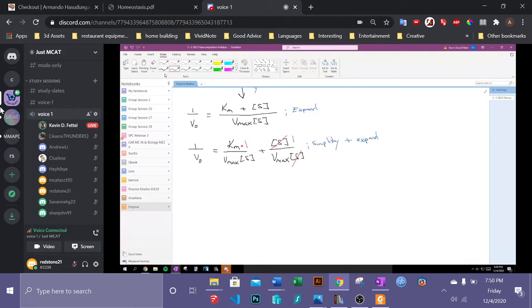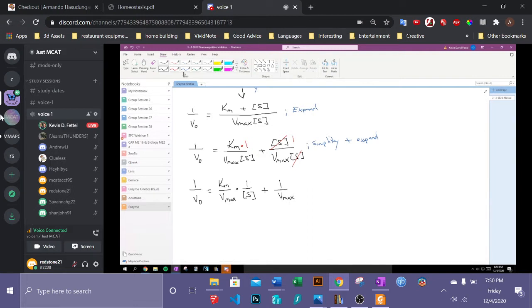Now, when we do this, the next step we can expand on this. So we got 1 over V naught. And now we're going to take this first fraction we're encountering here, this Km with the red multiplication of 1, and make that into two separate fractions. So what we get is Km over Vmax times 1 over the substrate concentration. All we did was take that first fraction and expand it out again. And then the last piece is plus 1 over Vmax.